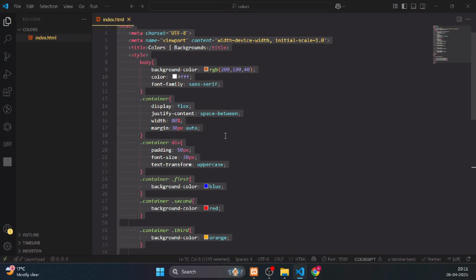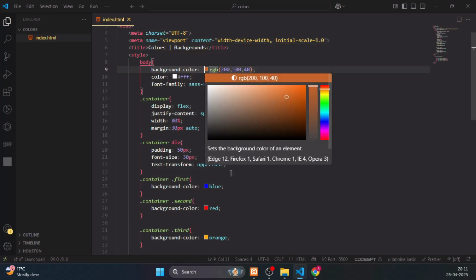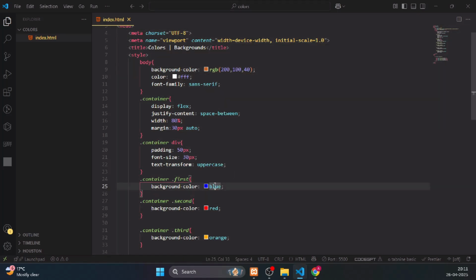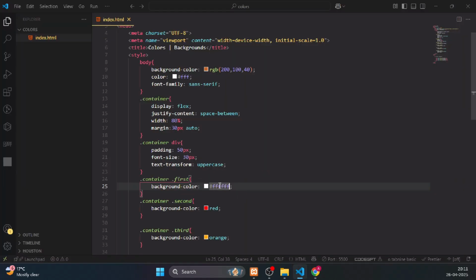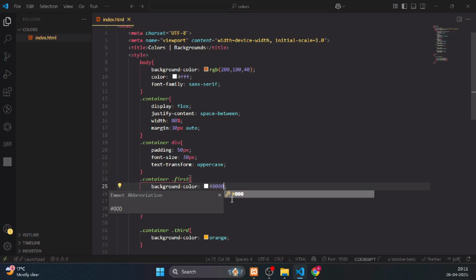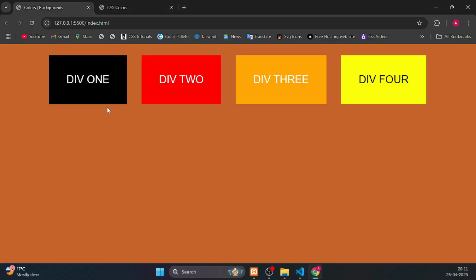And another one is hexadecimal. If I give white color to it, it should be six F's. This is white now. And if I want to give black, I will give six zeros. This will be black.